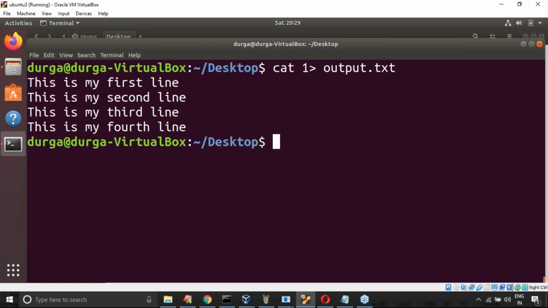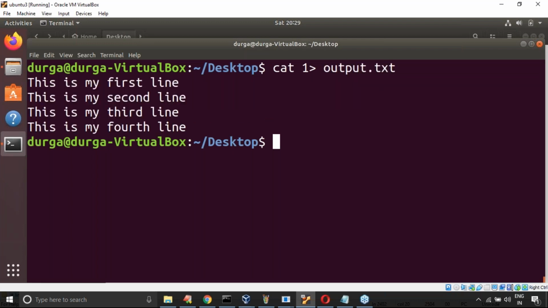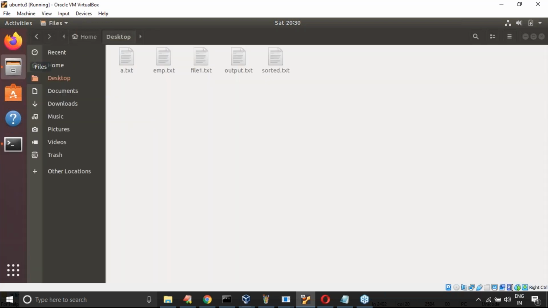You keep on providing input, but where is the output? Output is not displayed to the terminal. Sir, output is always going to be redirected from terminal to output.txt. Let me show this output. Cat output.txt, or otherwise let me show it from the GUI only.